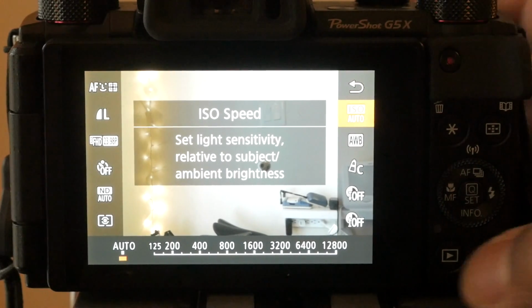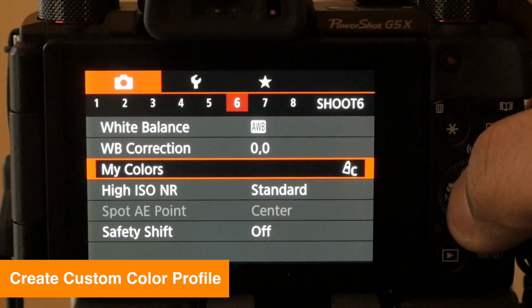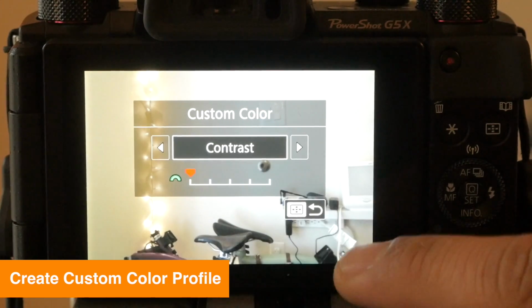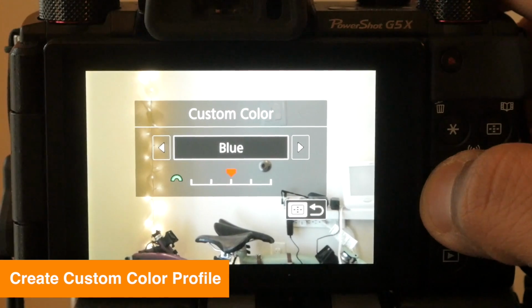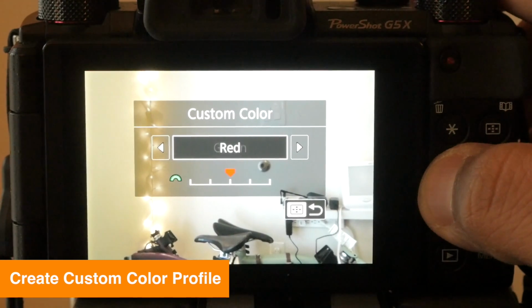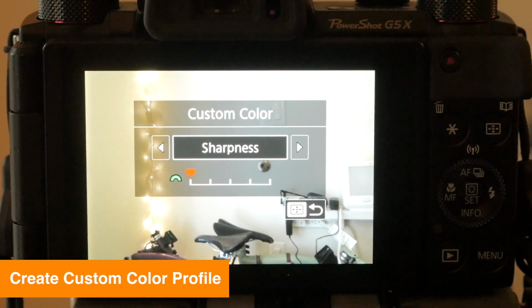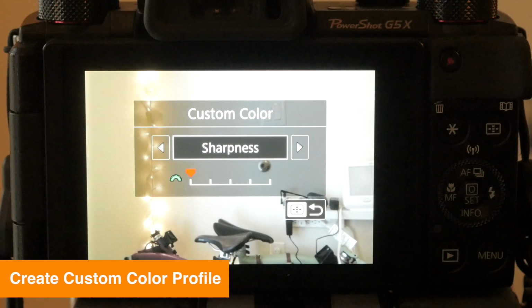And lastly, one really important thing to do is to set custom color. Out of the box, the color in the camera is overly saturated and the look is really sharpened. So go into the colors, activate the sliders, and what we like to do is dial down the contrast. We leave the skin tone, blue, green, and red alone, but dial down the saturation and dial down the sharpness. What this does is give you as flat an image as possible so you can add those things in post-production and they're not baked into the footage. This will avoid that typical oversaturated and over-sharpened look that you get from compact cameras.